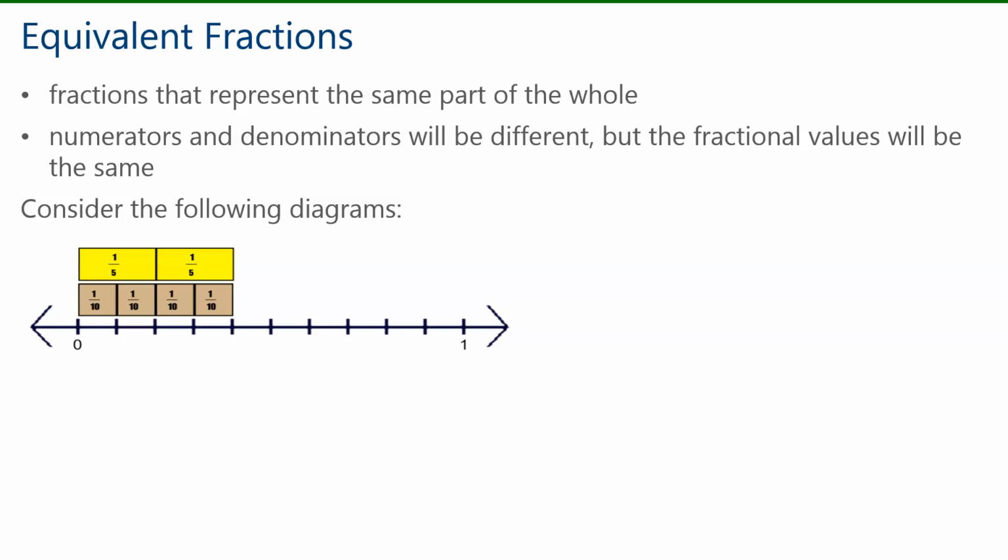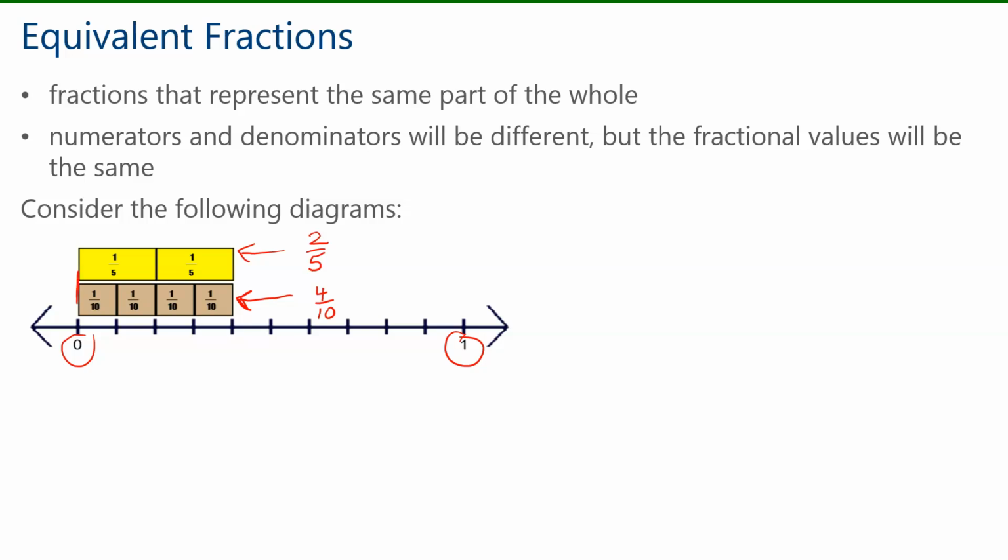So first of all, we have here the number line. Actually, that was in the second video. It's been labeled 0 to 1. We have 10 equal sections in between. Here we've put two 1/5 fraction strips, which would in turn give us the fraction 2/5. Right here, below the yellow ones, we have 4 fraction strips that are 1/10 each. So that would give us 4/10 in total.